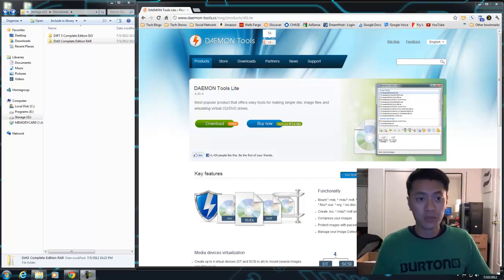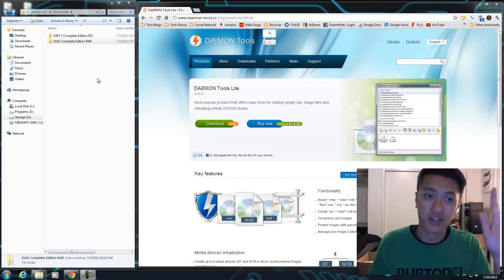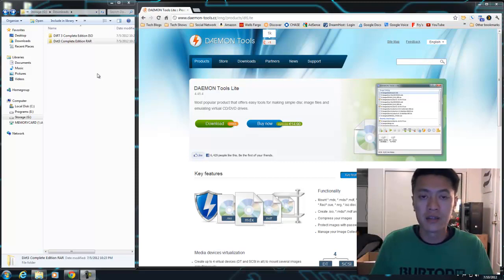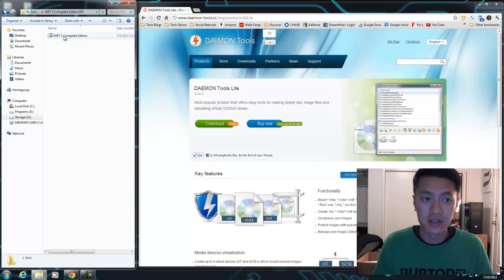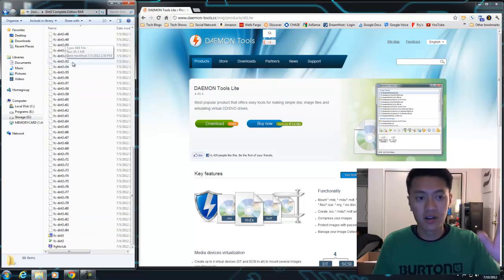Anyways, so moving on, I went ahead and downloaded two different kinds of versions, because you'll tend to find this a lot when you're downloading off the torrents. Some people will package the torrent, the program, as an ISO file. As you can see here, this ISO, one complete file. And then other people tend to break it up, and you might get a folder with a bunch of these files right here.